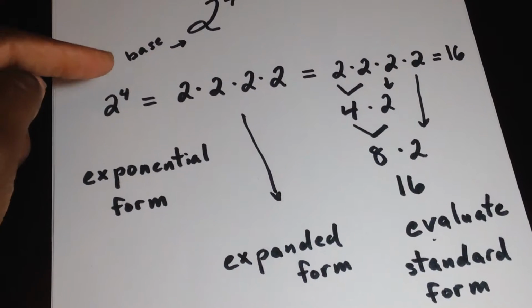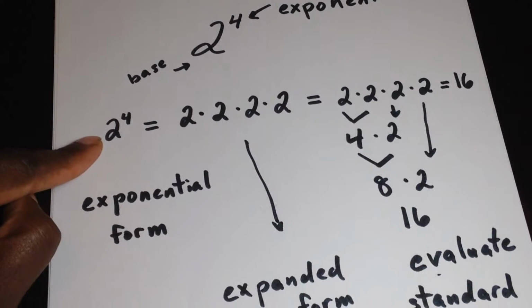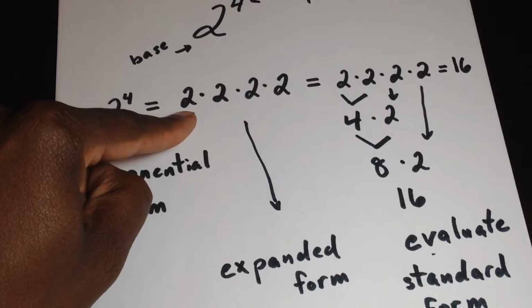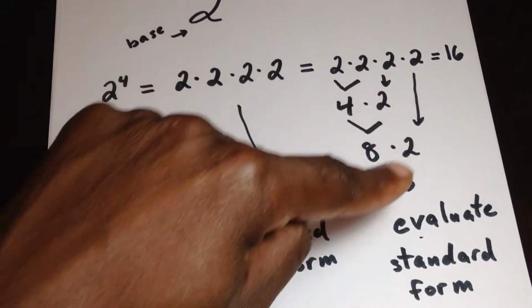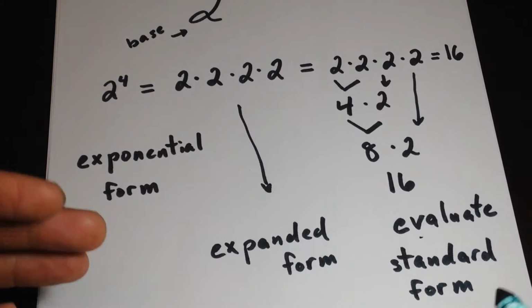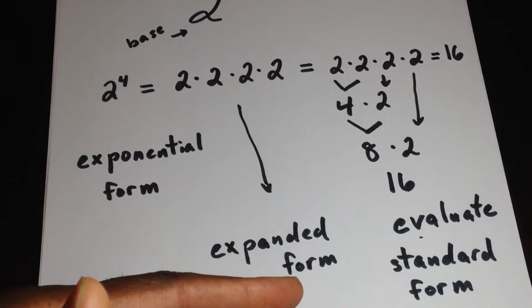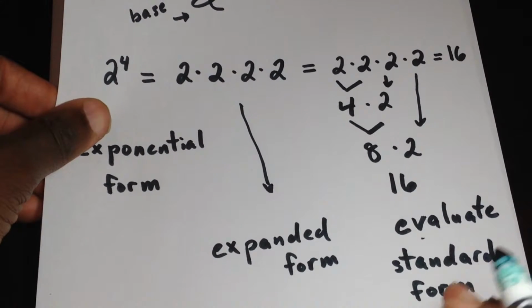That's the basic understanding of exponents. All right, you have the exponent and the base when you have it in exponential form. Then from that, you can translate it into expanded form, and then from that you will evaluate it, which will become the standard form. A lot of times when you have examples, they ask you to write it in exponential form or expanded form or standard form. Okay, now let me show you an example of what we do when we actually do some multiplication with the exponents.